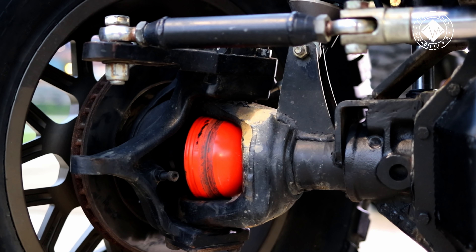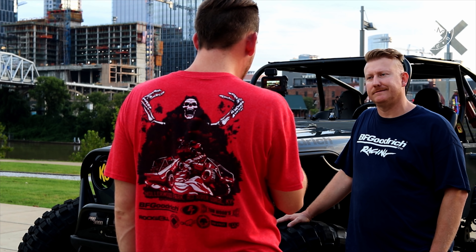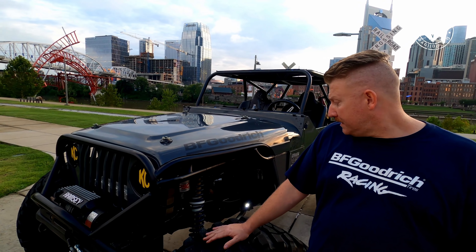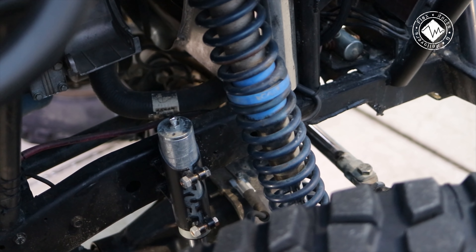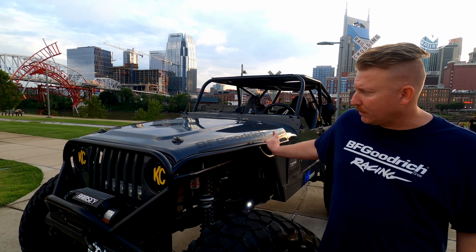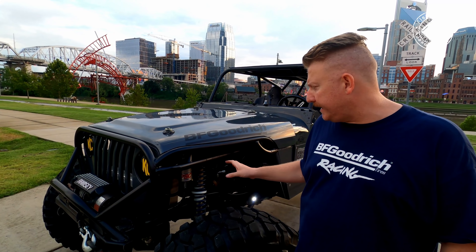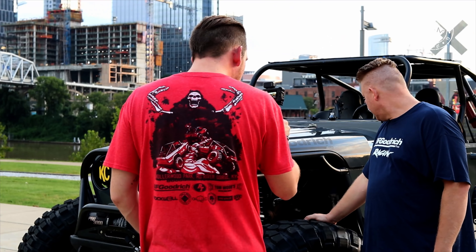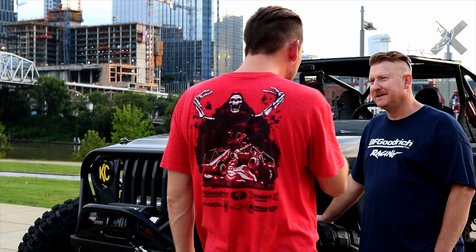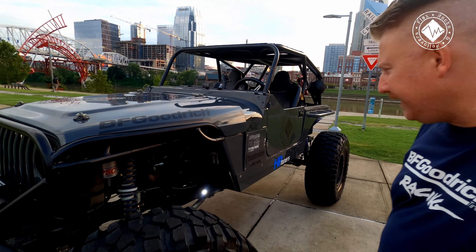This has hydro boost, so it's kind of tricky with the old school reservoir — I need to update that still. New wheels, tires, RCV axle shafts. I went through all new bearings and seals, everything's been repacked. We did all the wiring in it. Went through and redid the bumps because the coilovers were getting to the bumps. Set them up for 42s, cut the whole front end off and redid every bit of the tubing up here — all this is structural to the cage and to the engine cage and the coilovers. Put some fancy rock lights on it.